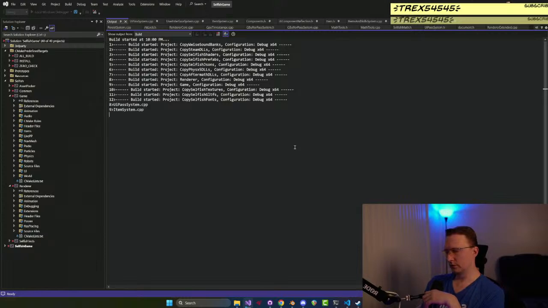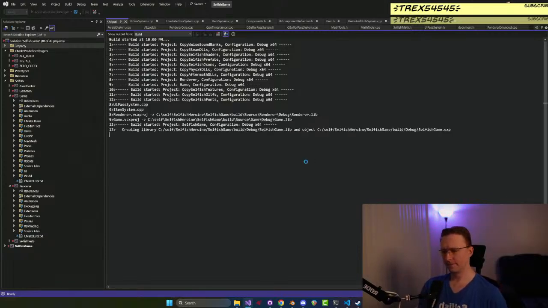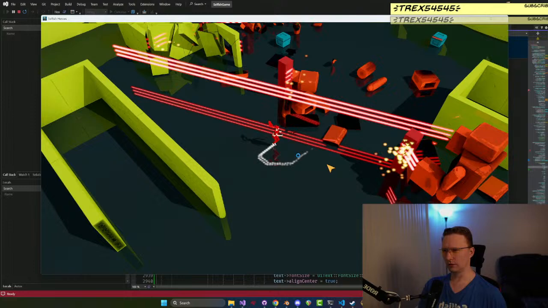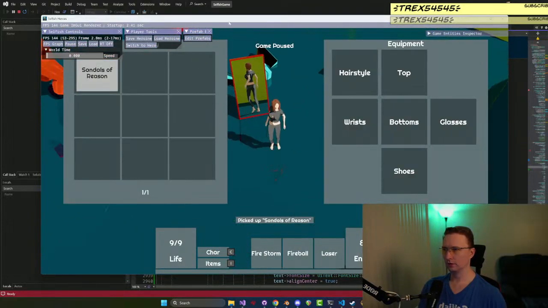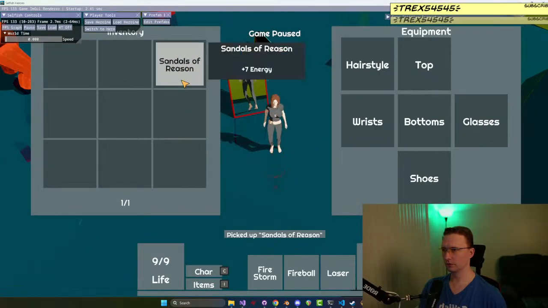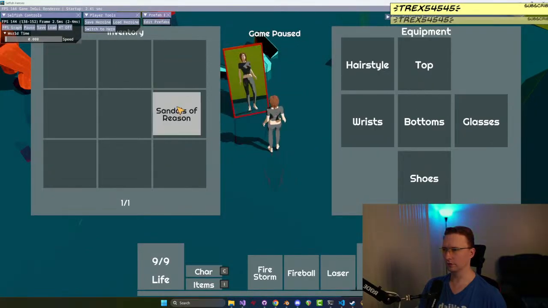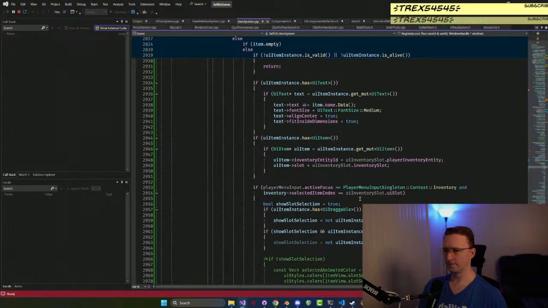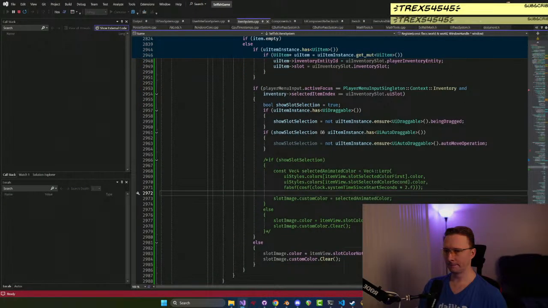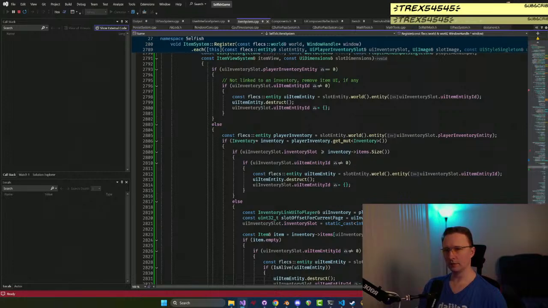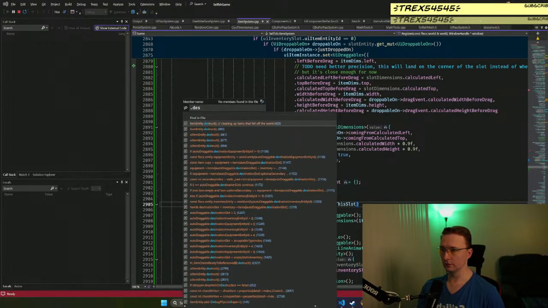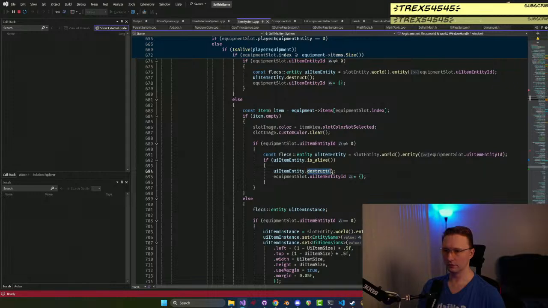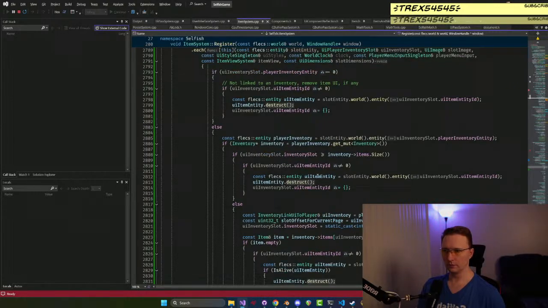Let's do a full restart. Let's see. Because every frame I check what items there are, and it's necessary to create a bunch of UI stuff. So maybe if I just do it... No, we're still at the same flicker. But maybe what's going on is now destruct right here.